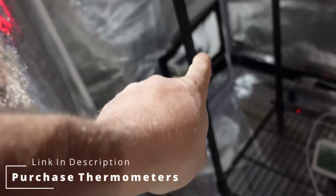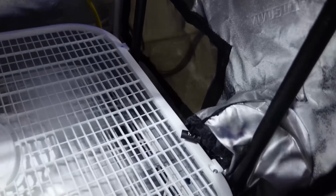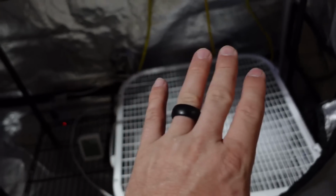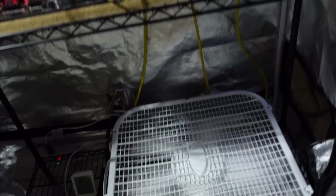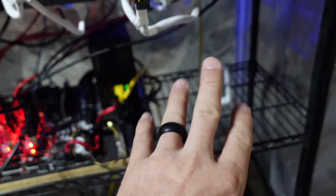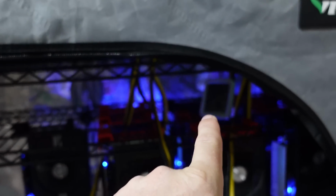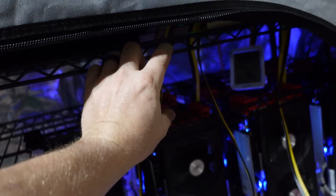So my intake is over here, that one mesh window. I'm using this 6-inch as an intake, another mesh window, and then right over here, I actually have to move this over. Here we go. Another 6-inch right here, okay? So at this level, we're around 80 to 90 right here, okay? At this level, we're about 95-ish right here, okay? At this level, we're usually at about 104, this little area right here, okay?